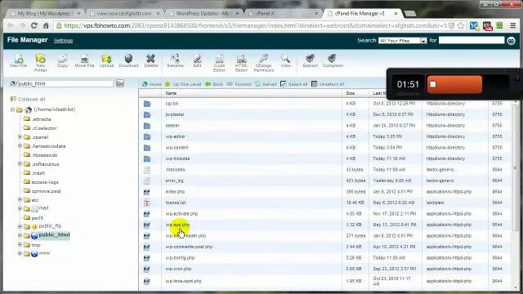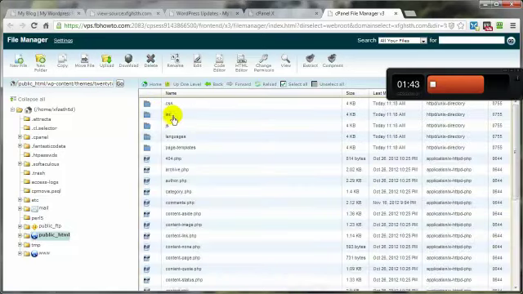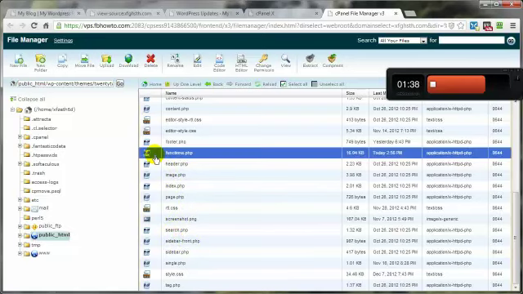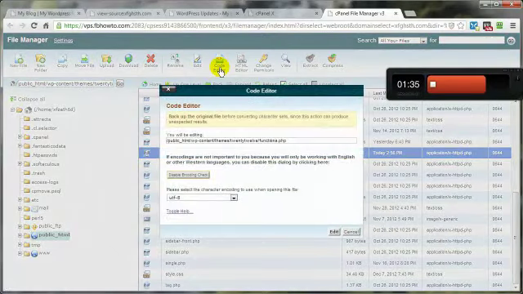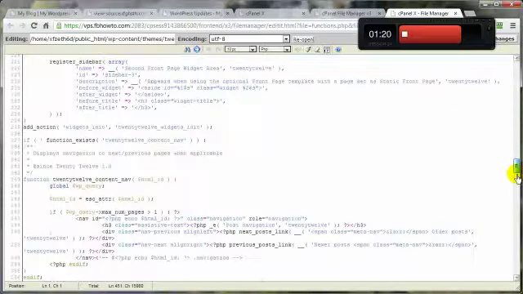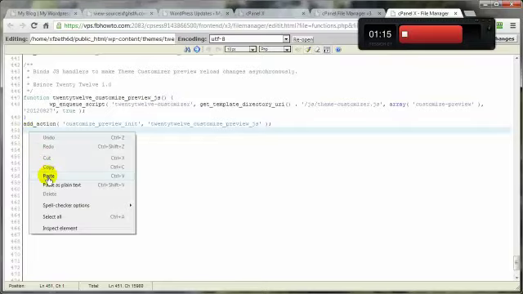our functions. That's in the, yeah, we want to go to the themes. WP-content, themes, open that up, and I'm in the 2012 theme right now. We want to come on down to the functions.php, select that, go to code editor, edit that, and we've got 2 bits of code that we want to install here to make those bits of code invisible, or the versions invisible. So we come all the way down to the bottom of the code here, put our cursor right there, and we're going to paste this code in there.